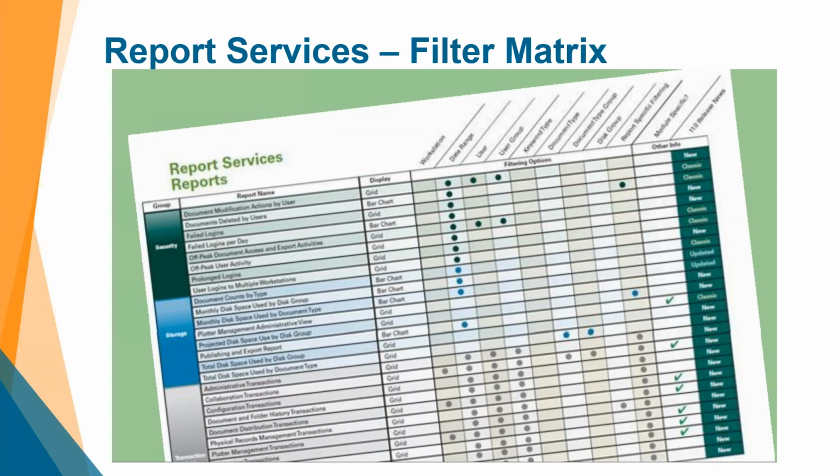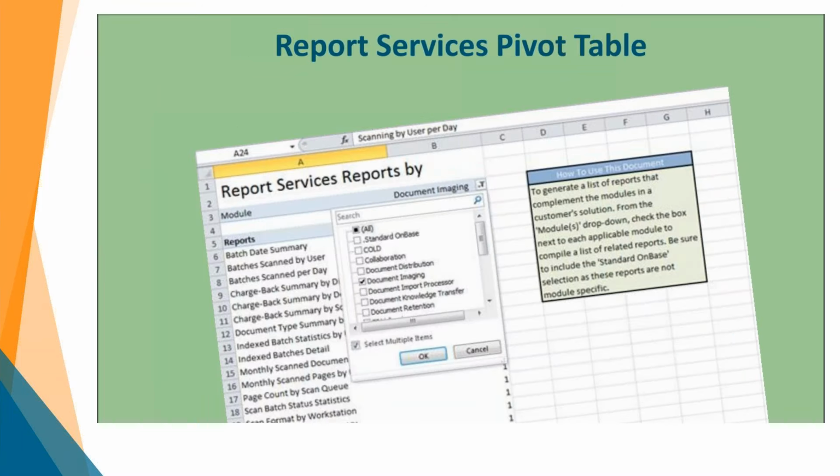Exactly. So another way to look at this too, with report services, you also get the filter matrix. Some people just really like looking at this a little bit more. You have your certain categories of what you're looking at and kind of feeding them in and filling them in. Once again, something that's a part of the report services module.